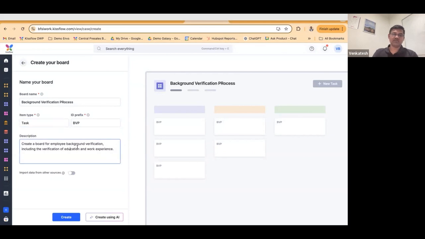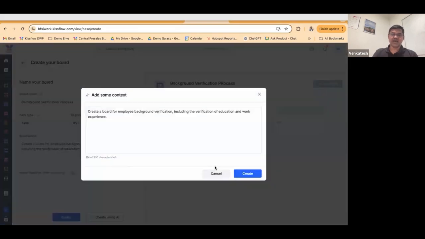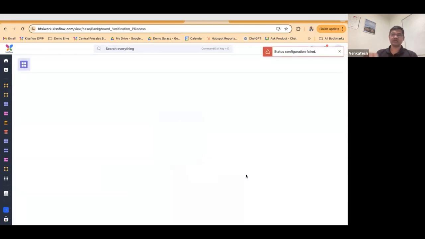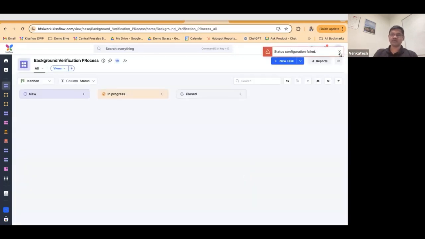So create a background verification process, for education and work experience related, right? The AI part in Kissflow is across the platform. So from the process, you would like to have the suggestions, and similarly here, this is for unstructured processes. This is an alternative if you are using Jira, ServiceNow, ITSM related tools. And then this will give you the process related to structured in terms of whatever.